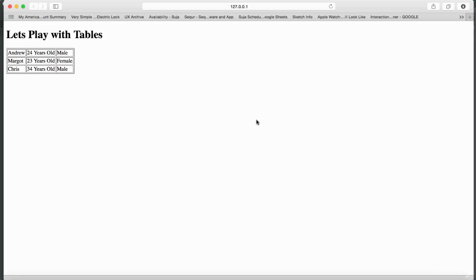Now if some problems arise or there are things we need to learn about tables as we develop in the future, of course we're going to go over them, but there are a lot of awesome things you can do with tables when it comes to styling them and making them look really good, especially when you see websites with great pricing structures. Those are usually going to be tables. So there's definitely creative ways you can work with tables to present data in a very user-friendly, very attractive way.